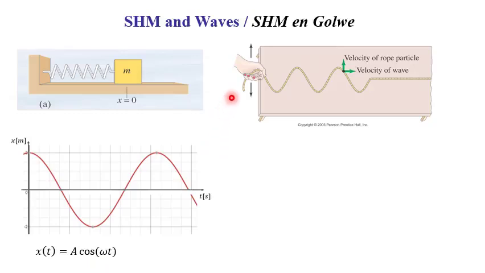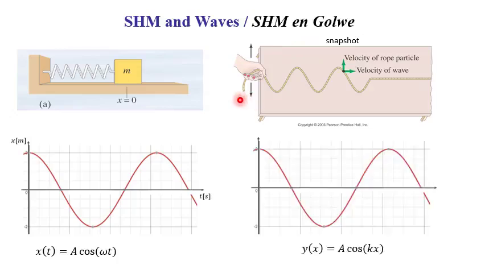Now we're speaking about waves. So the wave that we're going to be most interested in is what I can produce on a rope by wiggling my hand up and down. And we create the sinusoidal pattern that moves to the right-hand side. Hopefully you've tried this at home. So if we take a snapshot or a photograph of this wave at a particular time, we can model that snapshot also as a sinusoidal function, a cos function.